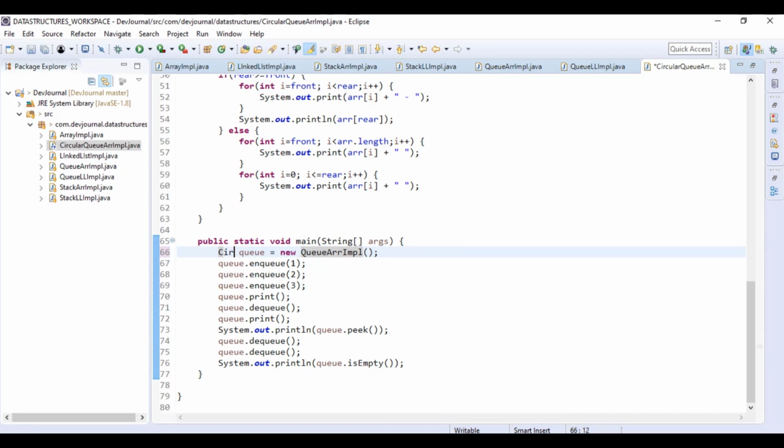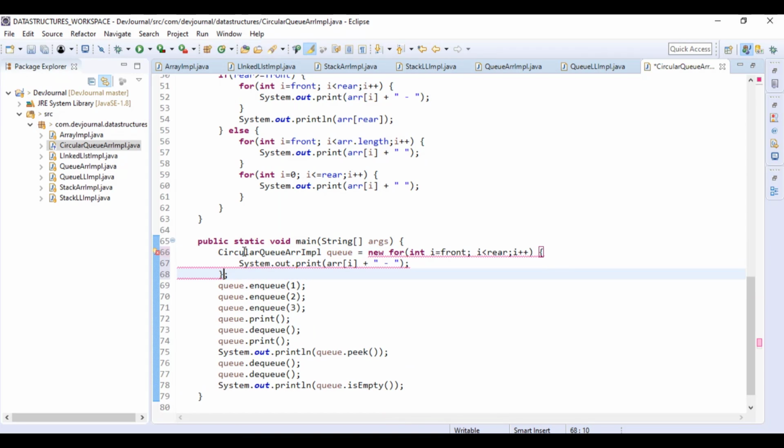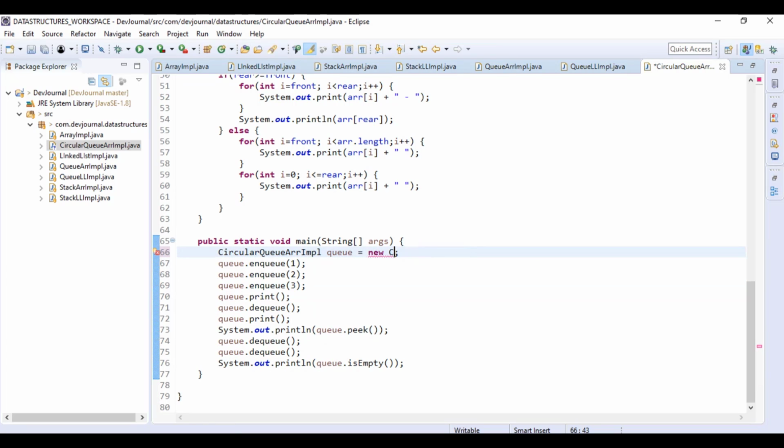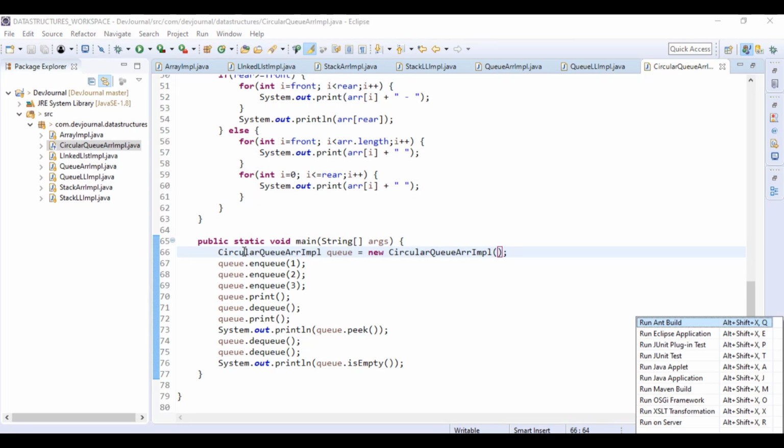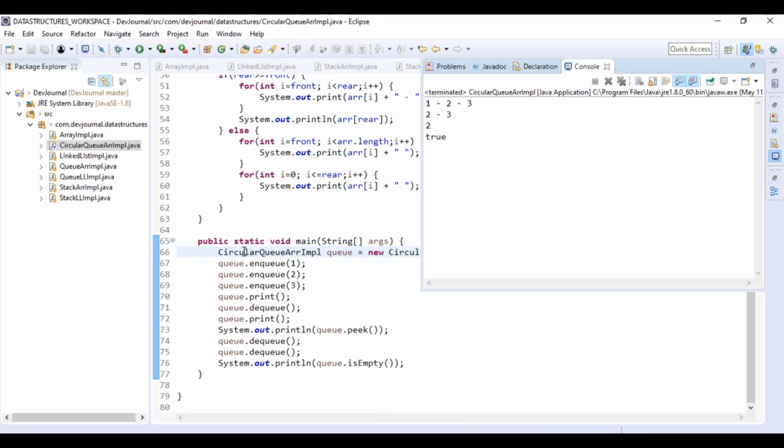It's circular queue, not queue implementation. In queue implementation we peek the rear. Okay, now it should give us the right result. Yes, so we have 3 elements printed, deleted, and then we peeked, and then we checked.